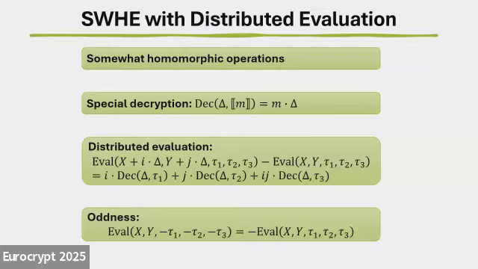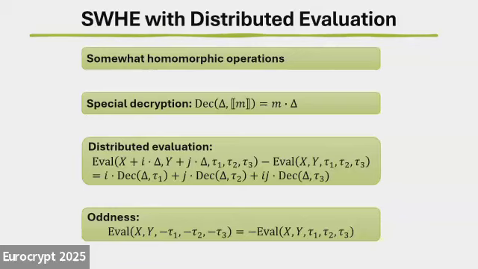To achieve the task, we need a special somewhat homomorphic encryption that can evaluate up to a certain depth, and this depth is essentially the depth of the PRG plus 2. In practice, we should instantiate this PRG with low depth PRGs that can be implemented using a very shallow circuit. Our decryption is very special: the ciphertext of M decrypts not to M, but to M times delta. This is where we need the so-called circular security assumption, because the message actually depends on the decryption key.